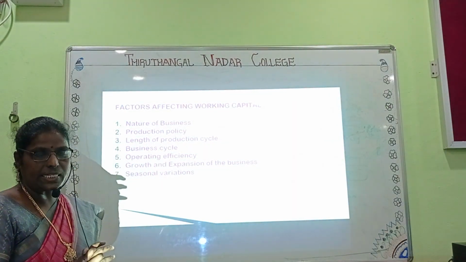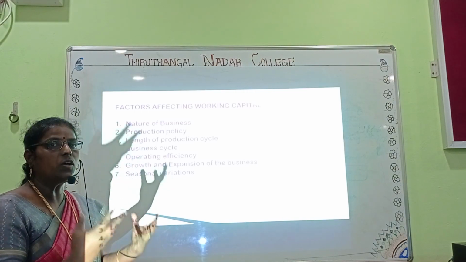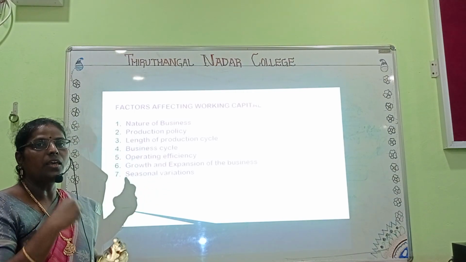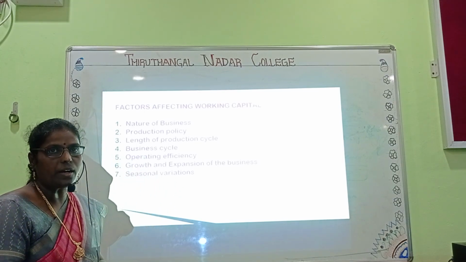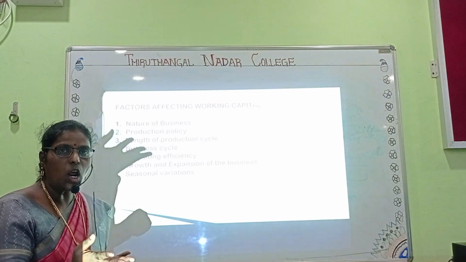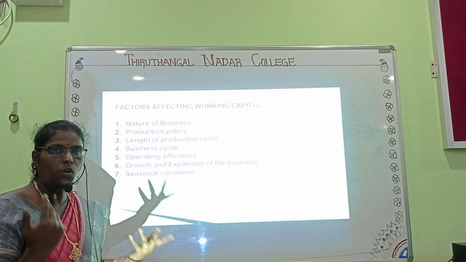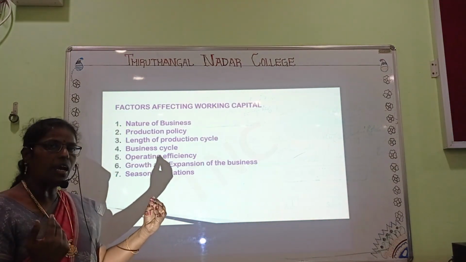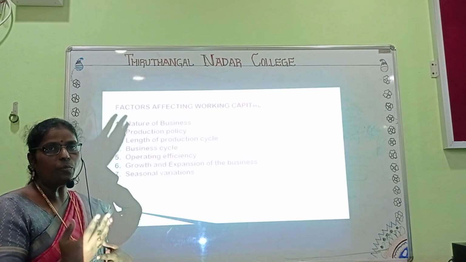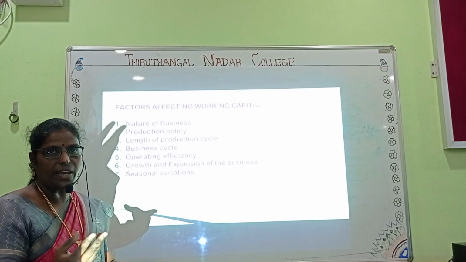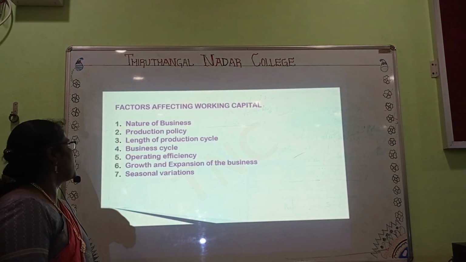What is the production policy? For example, if the company adopts the policy of manufacturing goods using machinery, they don't need much labor. Labor force is not needed, so we need not pay wages to the labor. So that working capital they don't need. The requirement of working capital is less if the company adopts machinery. If they prefer labor, they have to pay wages. So the production policy of the company determines the working capital.